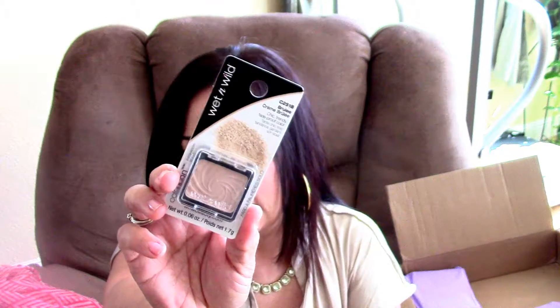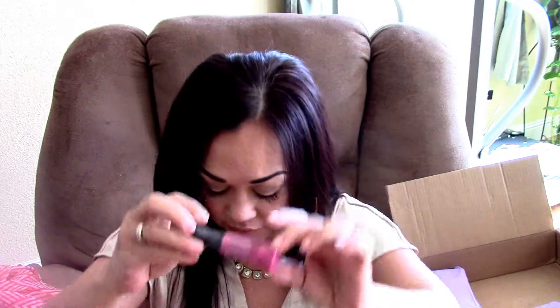The Wet n Wild Creme Brulee — I love it, I use this as a base color. And then she gave me two Milani eyeshadows — I sent you the same thing, that's hilarious, but a different color. She sent me purple and she sent me this brown deluxe, which is so cute. That's so funny, we sent each other the same thing. Then she sent me this pink lemonade power lip from Milani — Milani products are awesome. And then this creamy lip stain called Color Flirtini. Look how beautiful that is, I cannot wait to wear that. Oh my gosh — this is Star Wars CoverGirl, number 30. It's a red color, which I love. That is freaking cool. I love it for my collection.